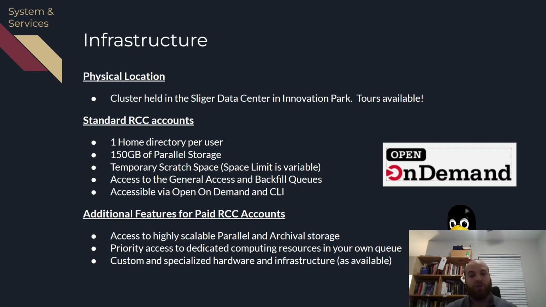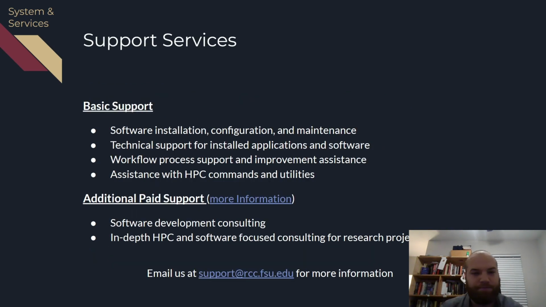Okay. The next one is priority access, which means that you get your own queue that can expedite your jobs. And then the third one is custom and specialized hardware. Think about, for example, graphical processing units, GPUs, for deep learning model training or other types of work. These are what we call custom and specialized hardware. And we'll talk a bit more about specialized hardware in a minute. Okay, but hope that's clear in terms of what you have. Standard RCC accounts are where most people are going to fall, so just understand what your needs are.